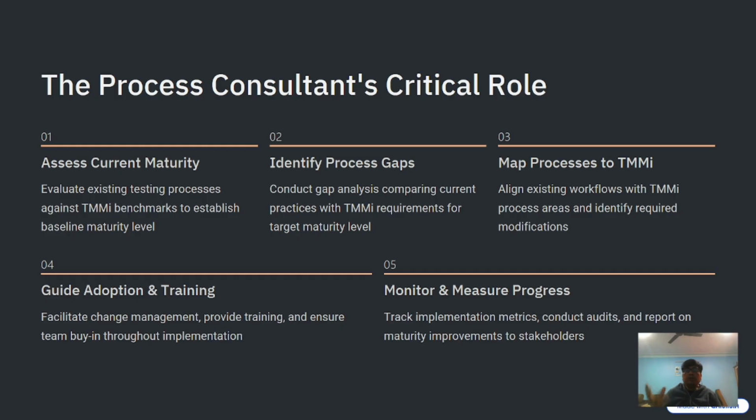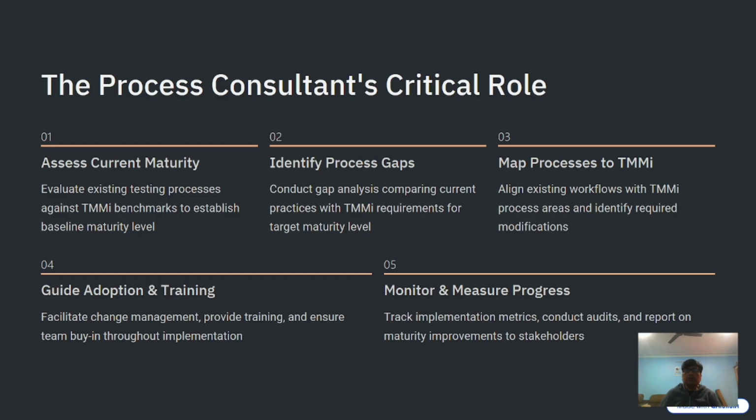And then monitor and measure progress. We have metrics available. Discuss that with the senior leadership and monitor and measure the progress. Track the implementation metrics, conduct audits. Audits can be conducted based on the TMMi guidelines, whether quarterly or monthly, whatever frequency has been defined by the organization.